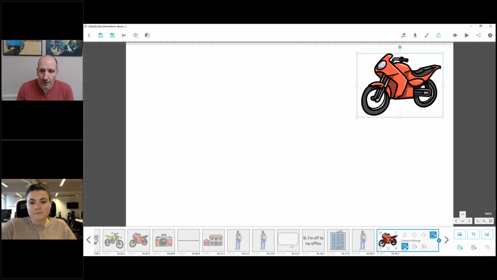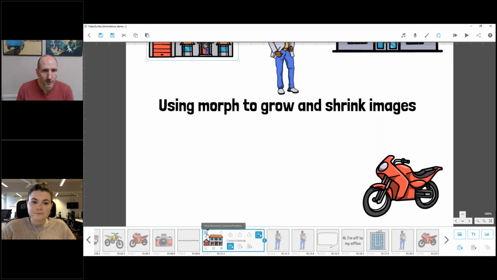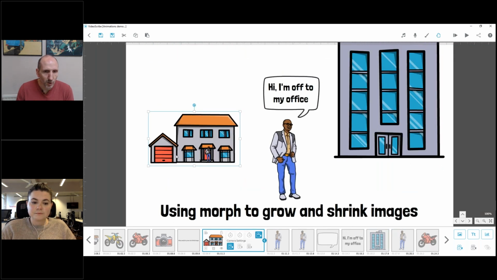So now every time you click this button, you're saying, for this element in the timeline, remember this camera view. So if you're setting scenes, like for example this one, what you can do is set up the scene by putting all your elements onto it in the right place as you want them to appear. You can then select all of them.